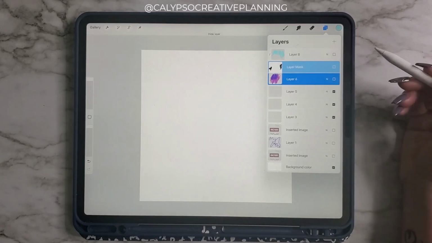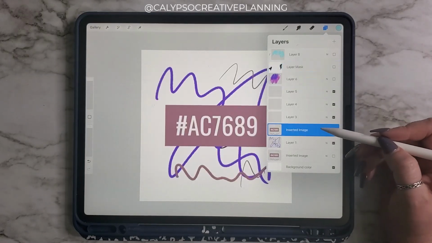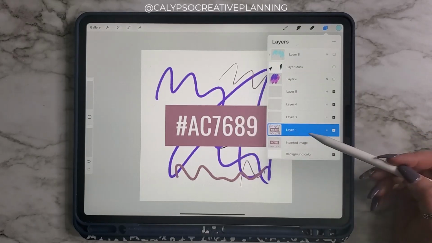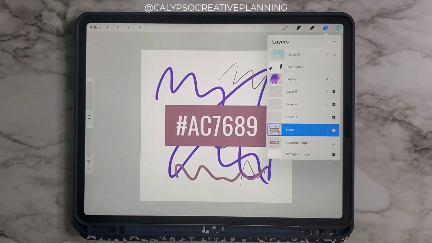I'm going to turn these off so that we can go back to this here. I'm going to show you something here. So the next thing is merge down. That means you're merging multiple layers. You can undo, obviously.